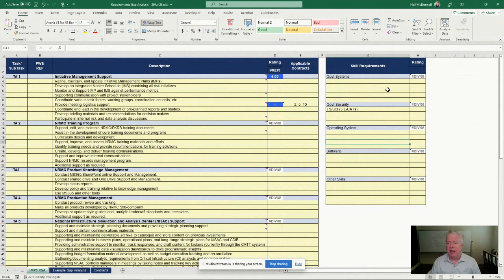But on the right-hand side, I might look at this and say, oh, hey, in order to do IMPS, that last task area we were looking at, I need to have familiarity with this system, that system, this system. In fact, many times when you're working with the Navy or DHS or somebody, they say, I need you to be familiar with our particular enterprise level system called this. It's like, okay, well, it's a little bit of wiring and it's a little bit of the government protecting themselves, saying, I need somebody who knows our inside systems. And so when you see those in the PWS, SOW, and any of the documentation, you list them out here. So you're covering down. Do we know that? If we don't, let's get a teaming partner who's got that information.